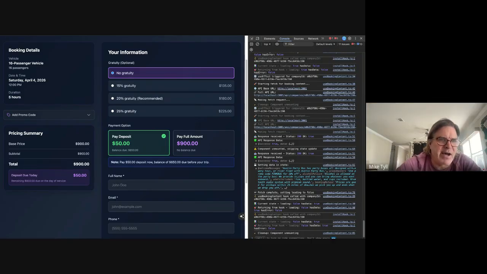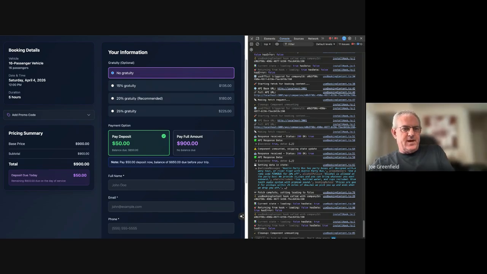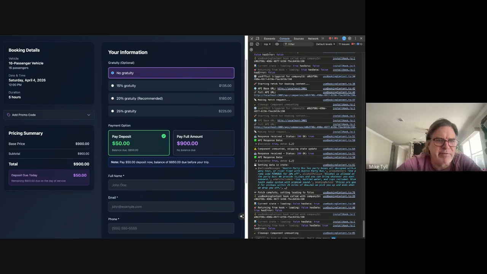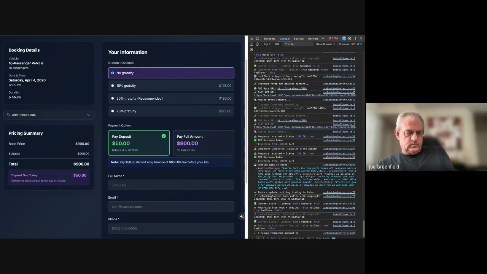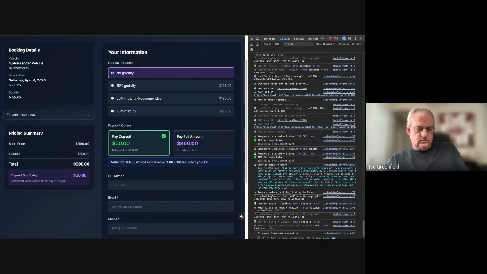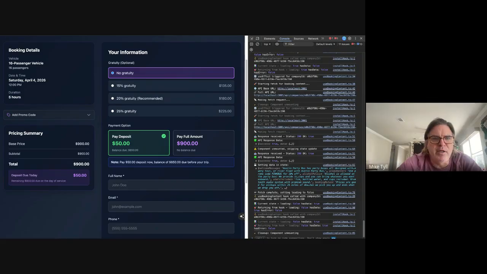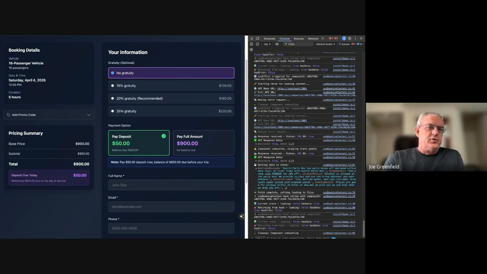No, I mean it says 5 hours. Yeah. So we did 5 hours. What should it normally be? 750. Okay. So it's 900. So that's correct. So it did it correctly. Well, no, it says no gratuity. Yeah, but we took the gratuity. We don't want to see gratuity. If the price is normally 750, right? Right. But on this day, we said we want a 20% increase. I gotcha.